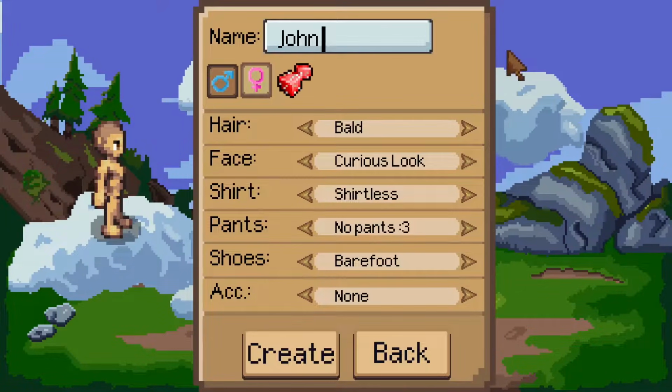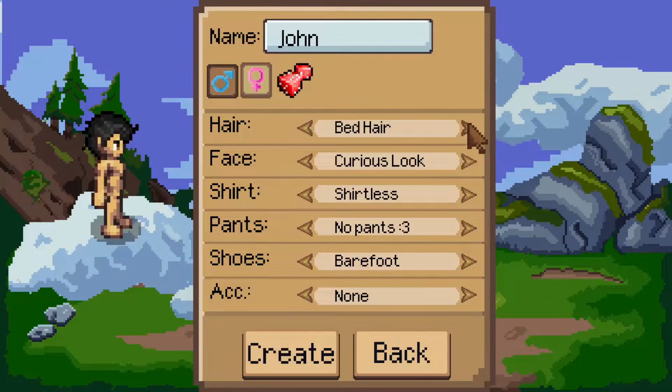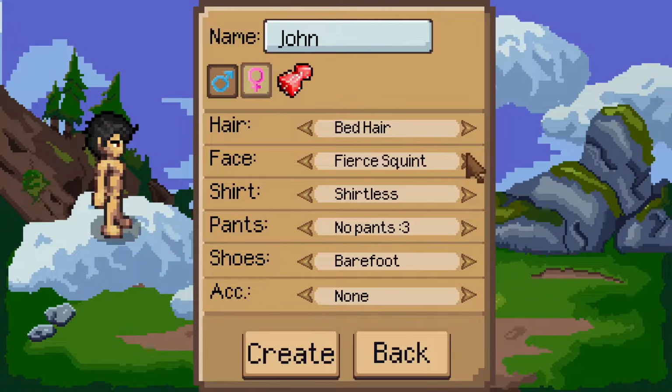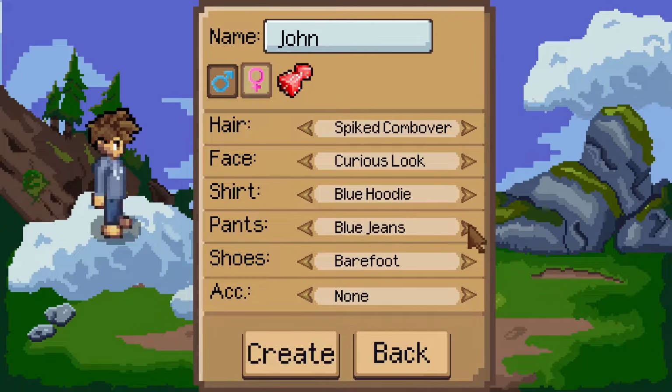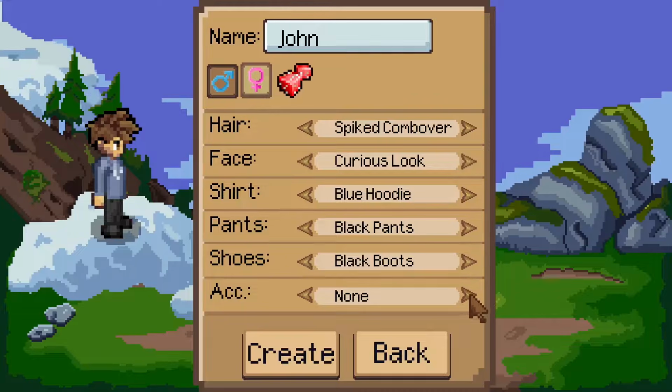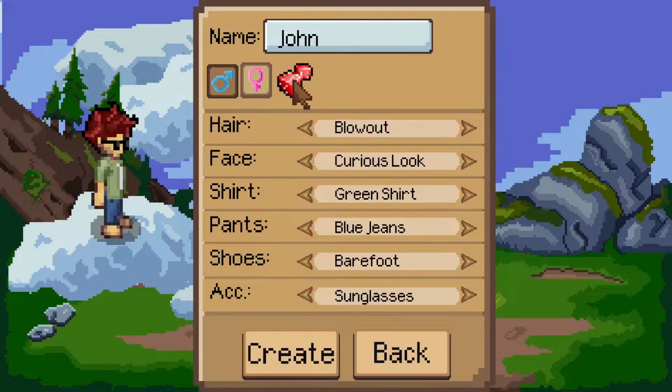This is a character creator for a game I've been working on, and I plan to make a devlog for my game within the next few weeks. As you can see, I'm able to change the character's hair, face, shirt, and the rest of the clothing. There's also a button in which I can randomize the player's look.